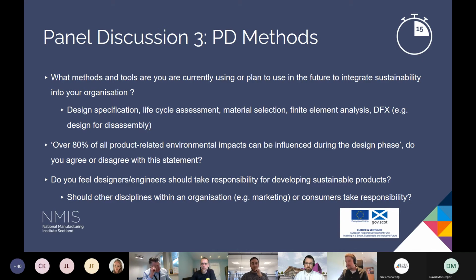It's factoring that into the equation. As I said, we've modified the product design specification a little bit to be more considerate of sustainability. I think that's really important because I feel as if product development, at the very start, can go one path or another, and if you set that direction early on, it makes things go a lot smoother. So if you can start to think about things early on, typically you're avoiding that rework and iterations.